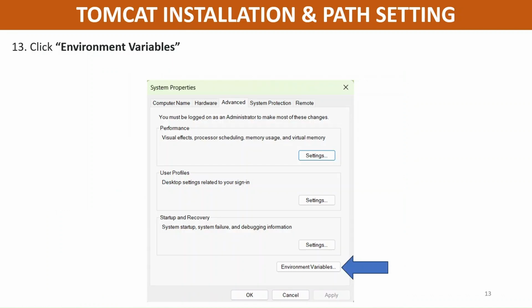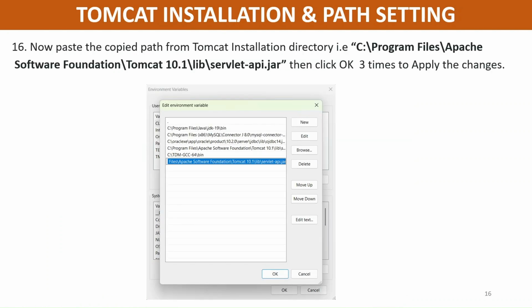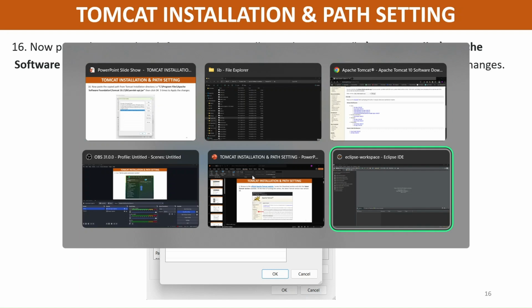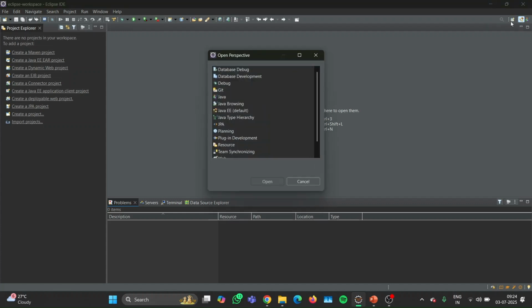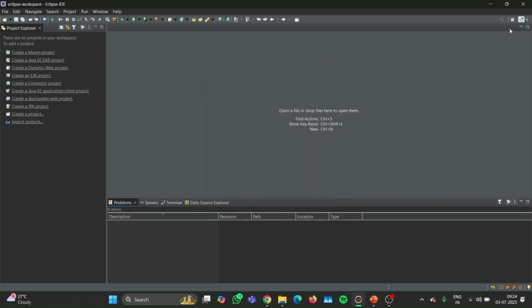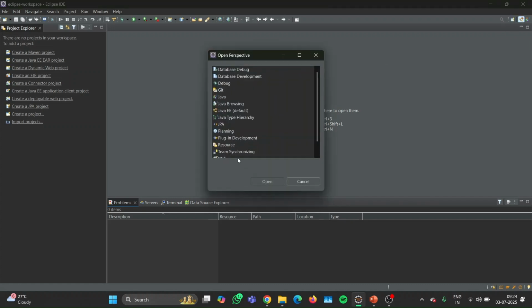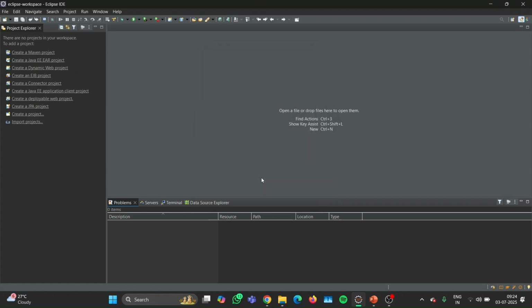Your path is set, and then we will move on to our Eclipse IDE and how we can set things up over there. So let me move on to my Eclipse IDE, and when you arrive in the Eclipse IDE, initially you have to click this open perspective button over here. It's over here, this open perspective. You have to choose the Java EE project, because we are going to use Servlet and JSP technology for our application. So we need to choose this Java EE default perspective. Then you have to choose open.